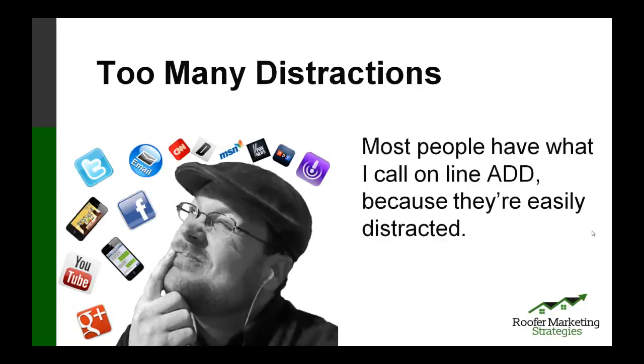You see, one of the other problems is people have what I call online ADD. They're easily distracted. They get online, they want to find a roofing contractor, in this case, let's say, and what happens is their phone will ping, or they get a call, or they get a text message or an email. Somebody walks into the room and starts talking to them, and they're gone. You've lost them. Again, you really only have about a minute to convince that person to do what? To contact you for a free estimate, to choose you, to at least let you come out and check out the project.